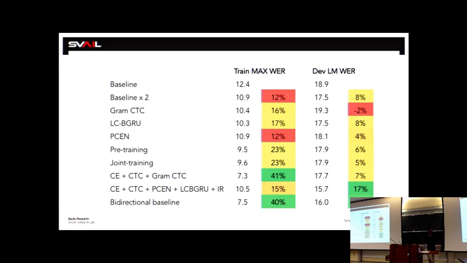And is it like 5,000 hours? This is 10,000 hours. Yes. And the test set is some standard, some deployment? The test set is handpicked. There's some far field data. There's a whole bunch of names. There's some read speech.